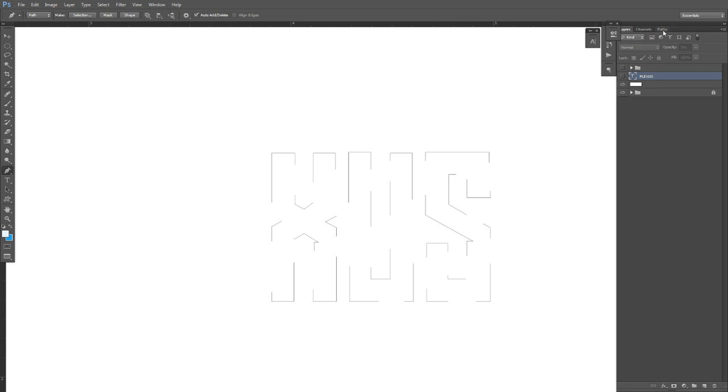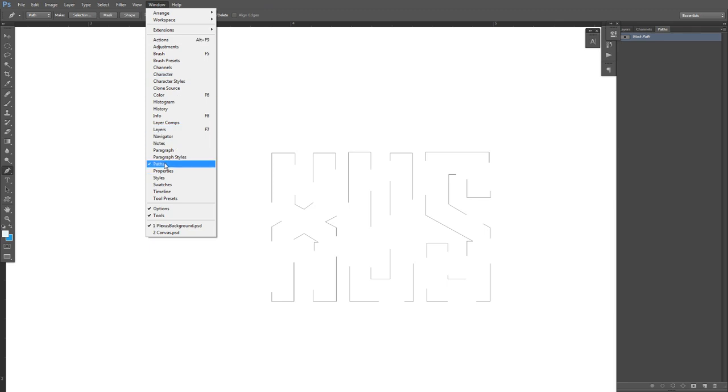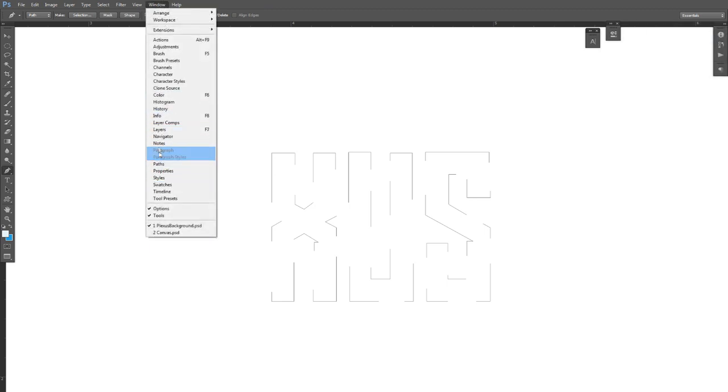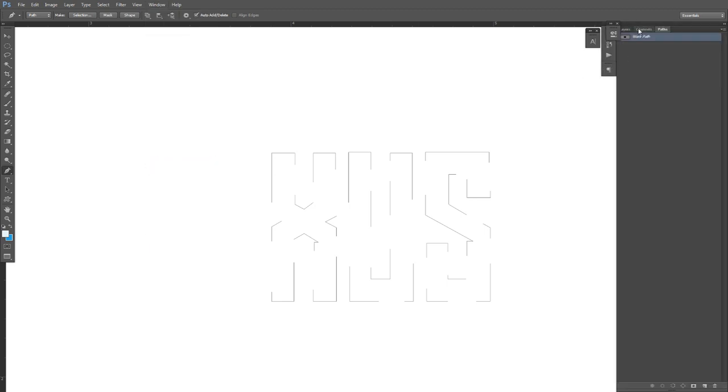Now, if you do not have your path tabs up, you have to go to Window, Paths, and make sure that is checked. Otherwise, you will not be able to do it. I'm going to show you in a second. Because when you're working with Work Path, which is your pen tool, you must make sure that this is unselected when you're doing anything in the layer. Because what we're going to do right now is delete the other part of the X, the U, and the S, and this one right here.